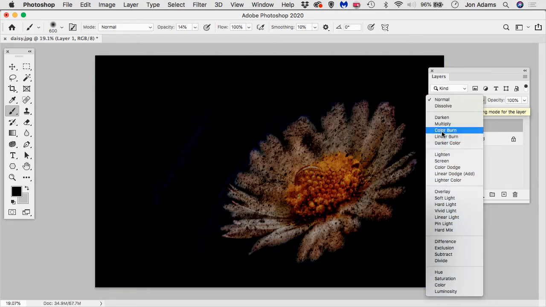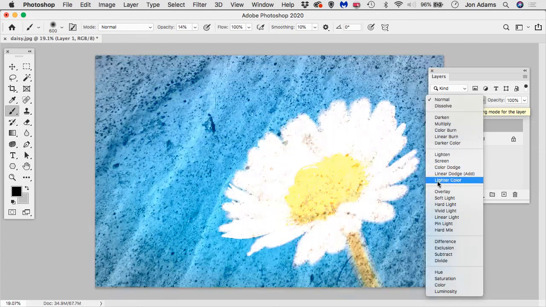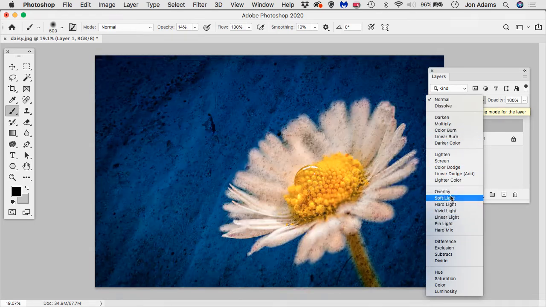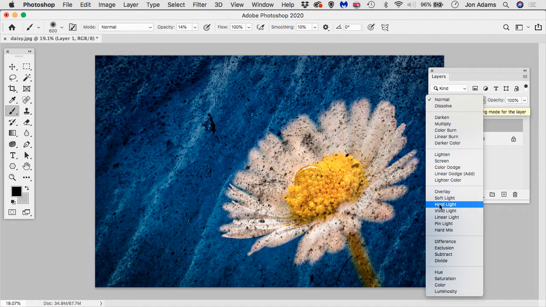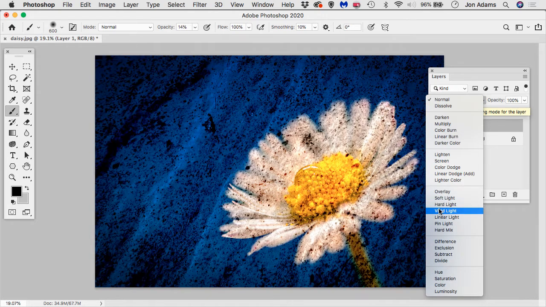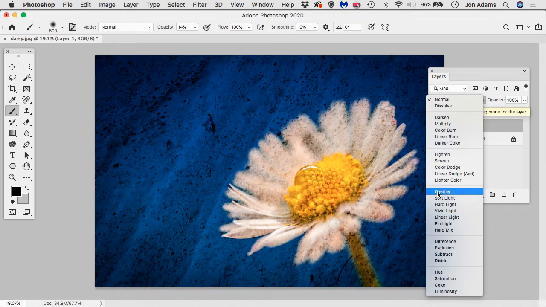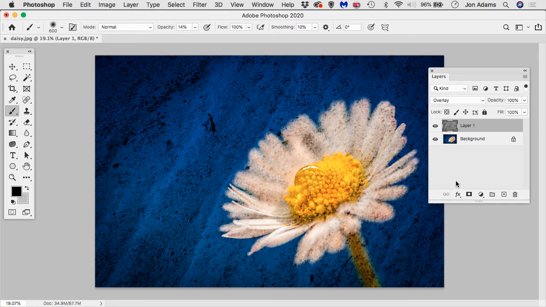And I think you maybe noticed there in this overlay group here, that's where we get some interesting effects. Overlay looks good, so does soft light. Hard light's a bit more aggressive, vivid light's okay, linear lights. There's lots to choose from there. So I'm just going to go for the lead of that group, which is overlay, and I'm going to click on that, and that will use that overlay blending mode to blend the texture with the base image.